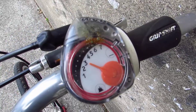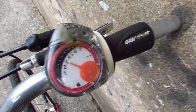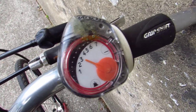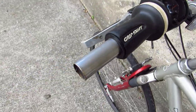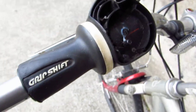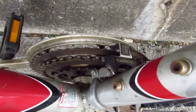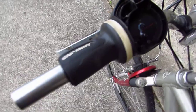This shifter — I don't know what the hell that crap is all over it. Schmutz of some sort, bird poop. Looks like it was burned with a cigarette lighter or something. The grips are gone, they fall off. It's got grip shifters — this one's totally gone, totally broken. Probably still works though. Yeah, it still works.